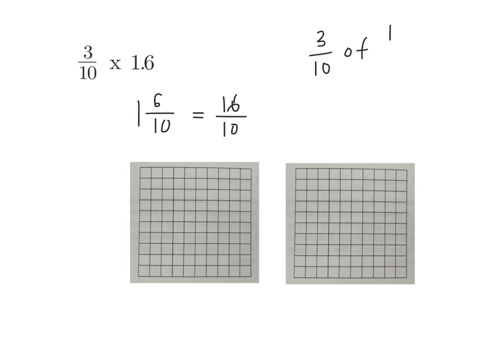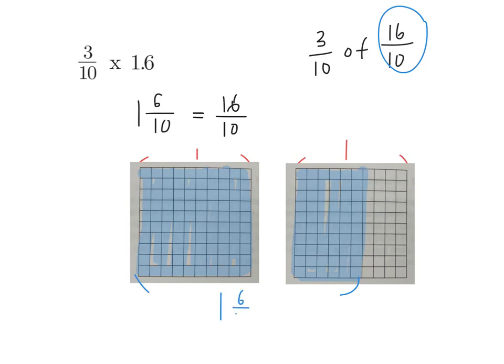So what I'm trying to find here is 3/10 of 16/10. So what should we show first on a rectangular fraction model? This is 1, and this is 1. What should we show first? 16/10. So I can show 16/10 by coloring in all 10 over here, right? And then how many more tenths do I have to color in over there? 1, 2, 3, 4, 5, 6. Okay, good. And I'm going to, of course, label it. I'm going to show that all of this is 1 6/10, or 16/10.